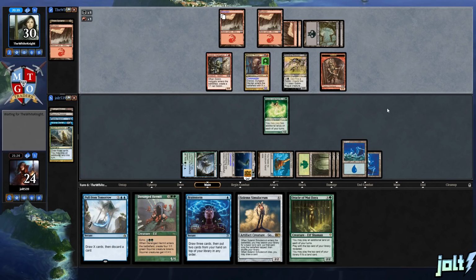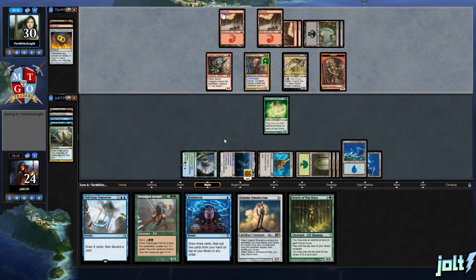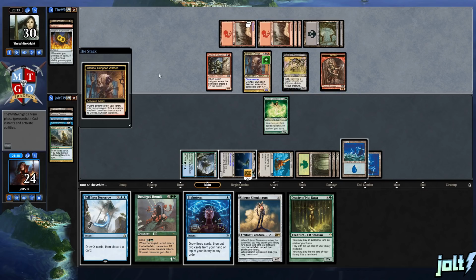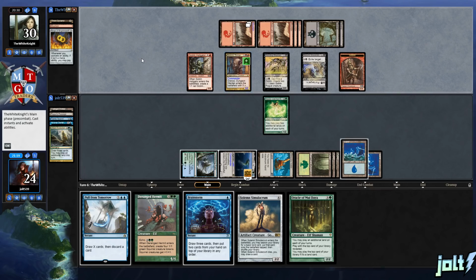Now, one of the fun things with Grenzo, if you haven't built Grenzo before, is there's a card called Mana Echoes, and whenever a creature enters the battlefield, you add colorless mana to your mana pool equal to the amount of, I can't remember the exact wording. Long story short, you can basically go almost infinite with Grenzo once you start getting a ton of goblins on the battlefield.